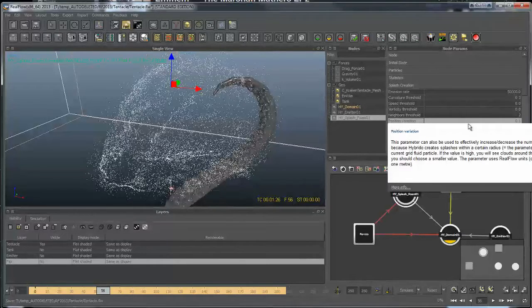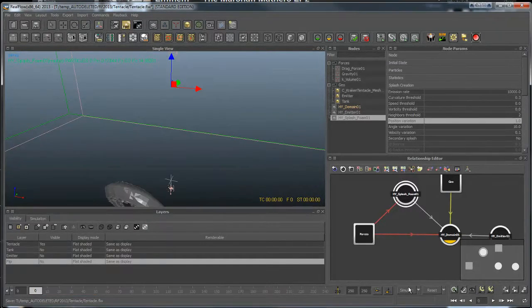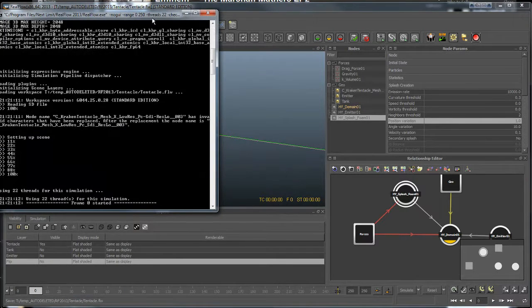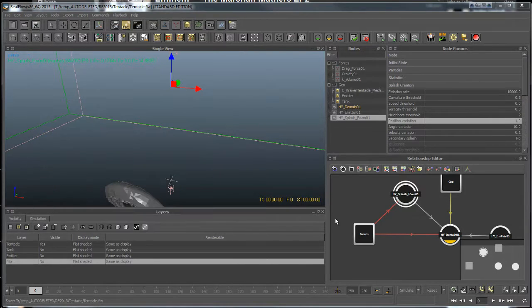Now, if you do a really high position variation, I'm going to go ahead and show you really quickly here. Let's turn this down to about 10,000. And we'll put this up to, this is like a normalized value, so it goes up to 1, I believe. Let me just double check. No, it isn't actually. It's a value. So let's go ahead and just put this to, let's say, 1 for now. Go ahead and reset this, and I'll let this simulate here pretty quickly, and then I will be right back. Pause this.